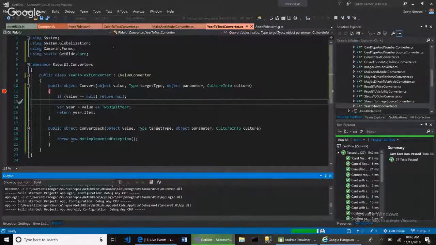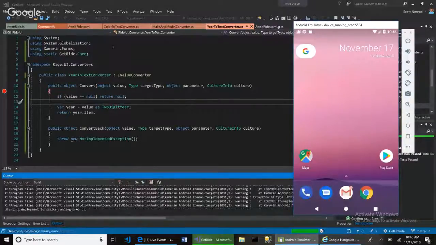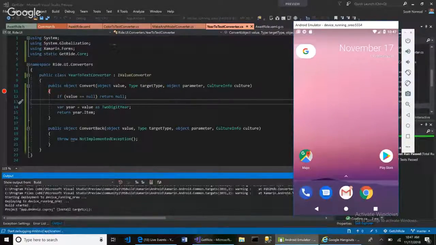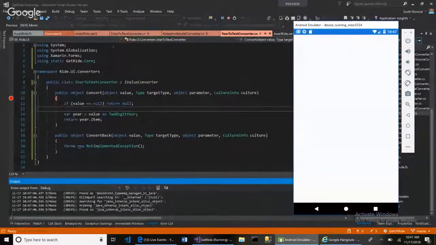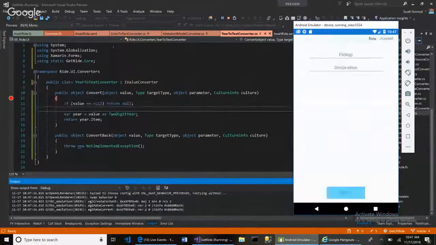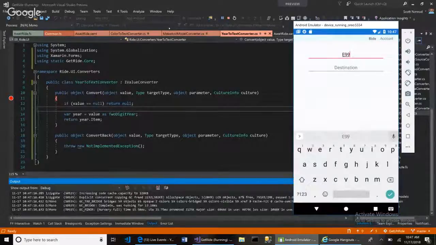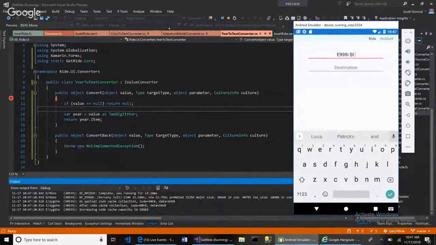Okay. So the application is bootstrapping, preparing to get rendered. And set pickup, say East 99th, St. Clair.